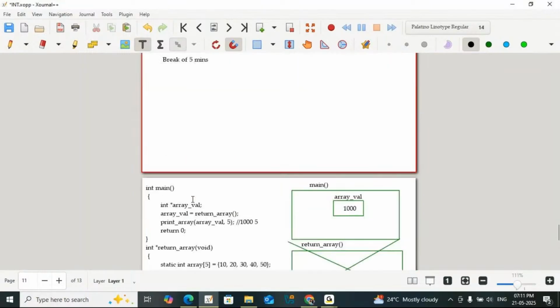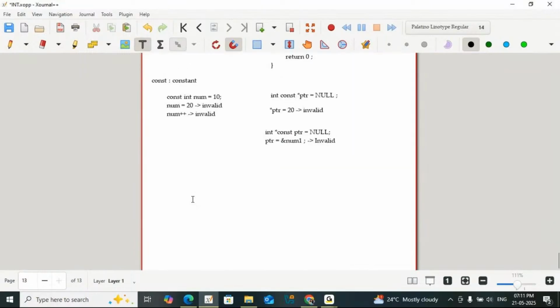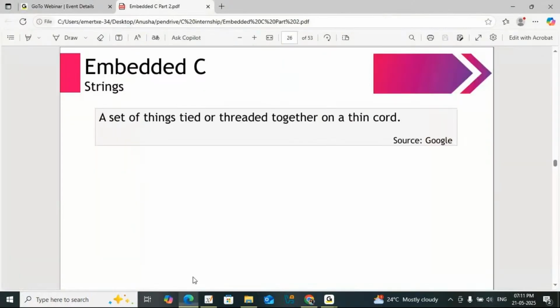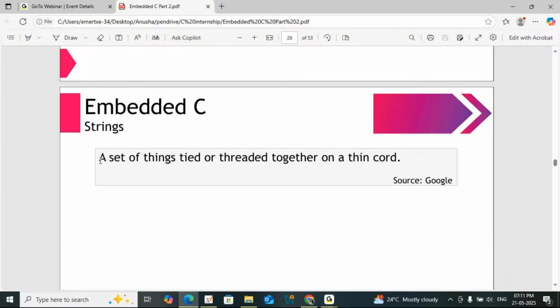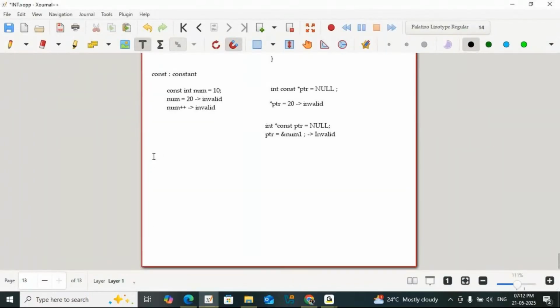Now we are going to start with the next topic, which is nothing but strings. So coming to strings here, a string is nothing but an array of characters. Just like any other array, we have an array of integer, an array of float, an array of double. We also have an array of characters, which is now referred to as strings. The only difference between an array of characters and why it is explicitly called a string is: if an array of characters is terminated by a null character, then we call it a string. So, array of characters terminated by a null character.